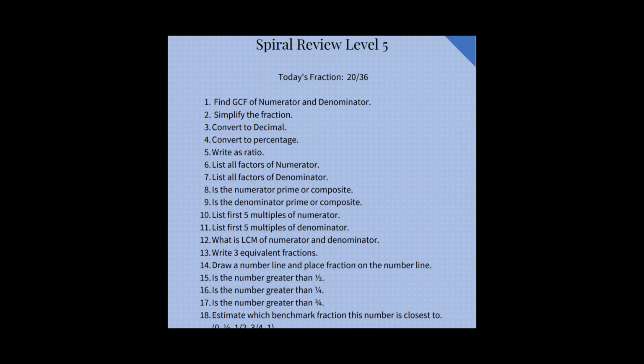All right, and finally, if you've made it this far, great job. Spiral Review Level 5. This is dealing with fractions. So as you can see here, today's fraction 2036. One thing I'd ask is when you make your fraction, if you make up your own, make sure it is not in simplest form, because you're going to have to use that simplest form for some of the other questions. So you want to start with a non-simplest form fraction, so like 20 over 36.